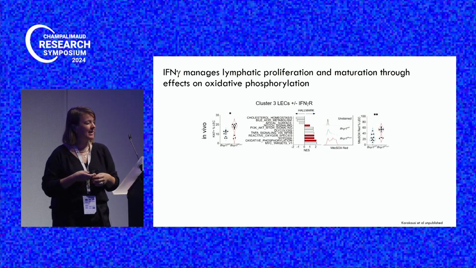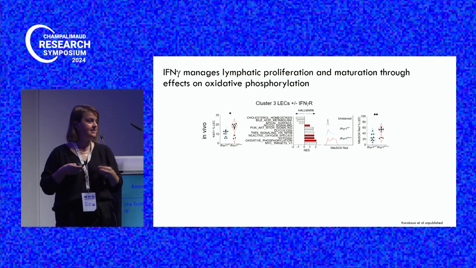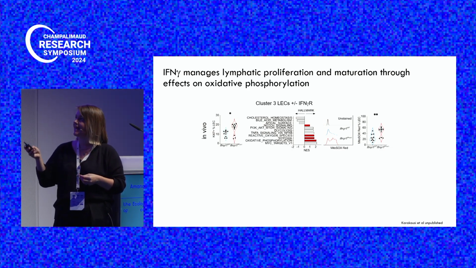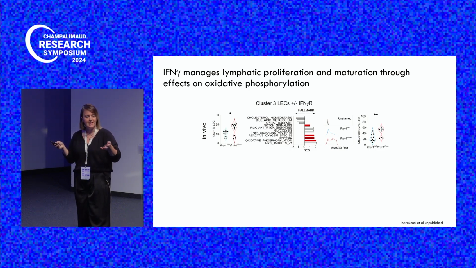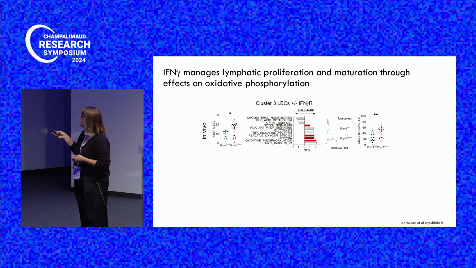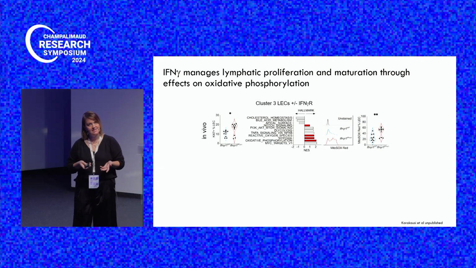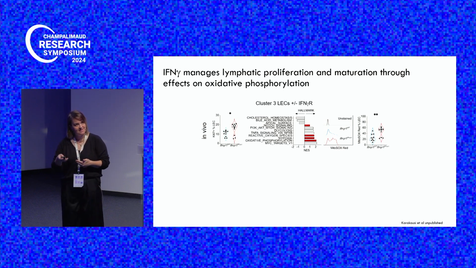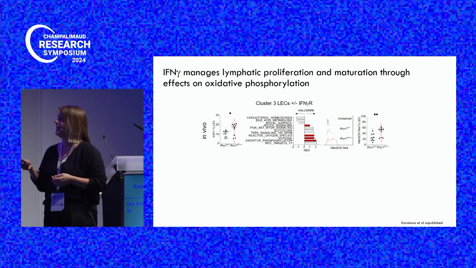I'm going to move through some mechanistic data a little bit quickly, but I'd be happy to talk about this more. But first, of course, we can see that our lymphatic endothelial cells are intrinsically more proliferative within these microenvironments when they're insensitive to gamma. If we look at that cluster 3 and compare the differentially expressed genes between wild type and interferon gamma deficient lymphatics, you can see many pathways come up, including the Notch pathway, but also things like oxidative phosphorylation and reactive oxygen species, perhaps suggesting that these cells, in the absence of interferon gamma, have kickstarted OXPHOS and are thereby re-entering this developmental state that Guillermo described.